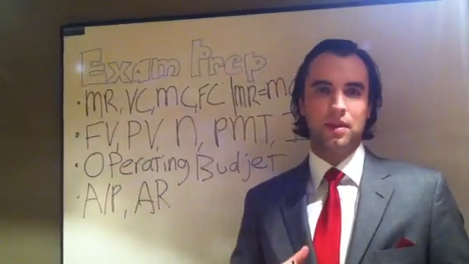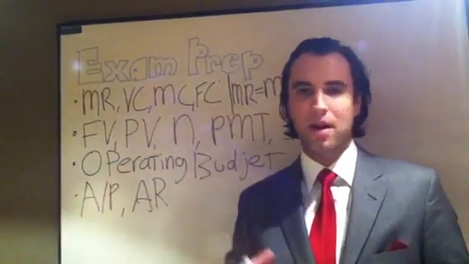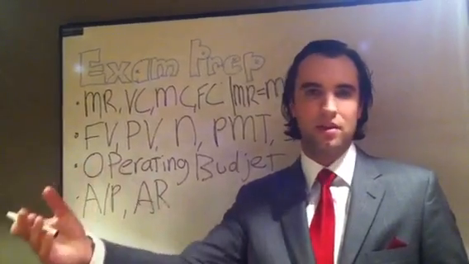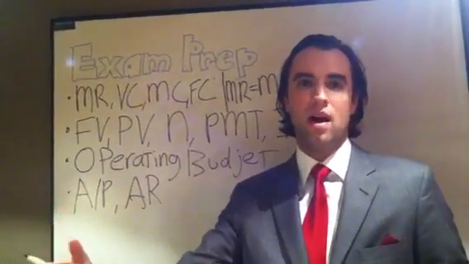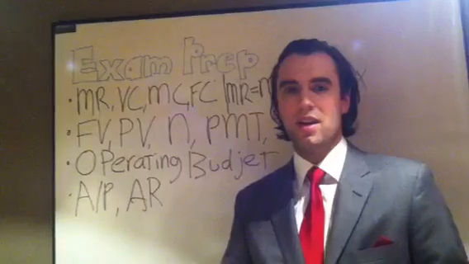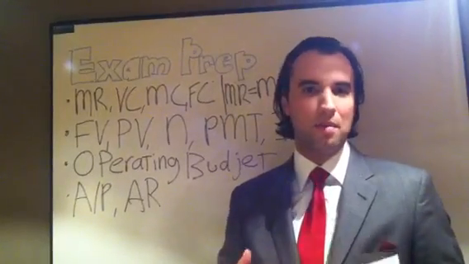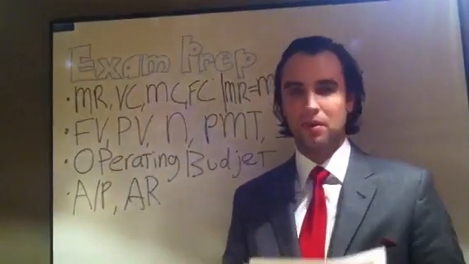So if we buy something and we haven't paid for it yet, like if I buy a car but I haven't paid the dealer, then I have accounts payable. On the other hand, if I sell the car and the customer hasn't paid me yet, then they owe me money, I have accounts receivable. So you want to keep those straight in your head.